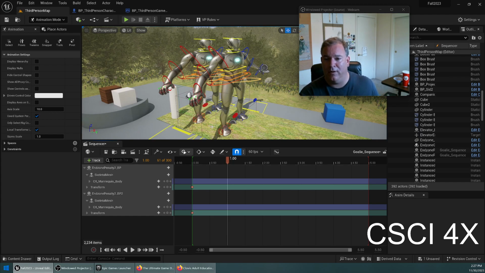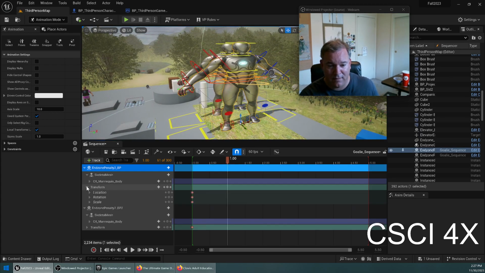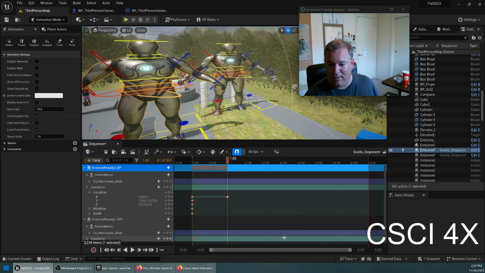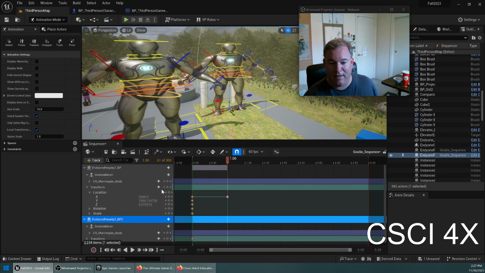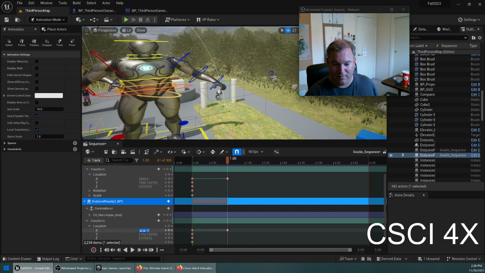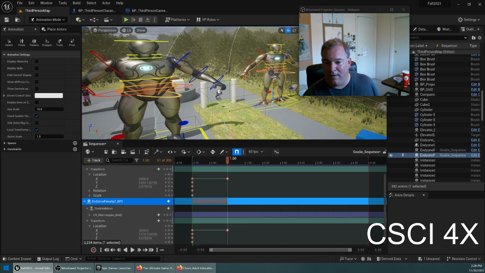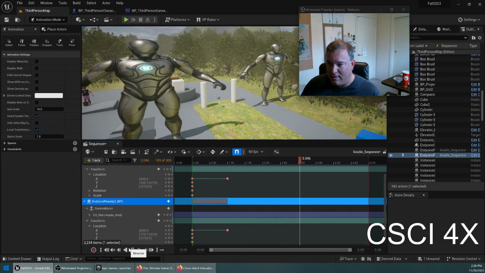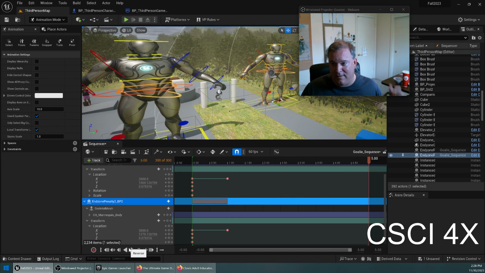So this guy in the front, I'm going to set his transform to 2000 in the X direction, and then we keyframe it. I think it did it automatically for us. And for this guy, we're going to set his location to 1500 in the X direction. No, wrong way. 3000. There we go. Then I'm going to rewind it and keyframe it if it doesn't do it automatically. When I hit play, you'll see the two of them smoothly, at the same time and at the same speed, fly left and right.